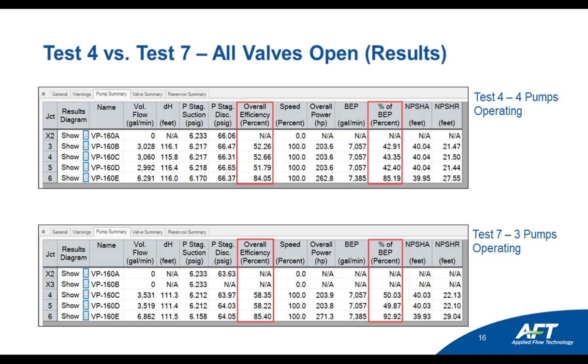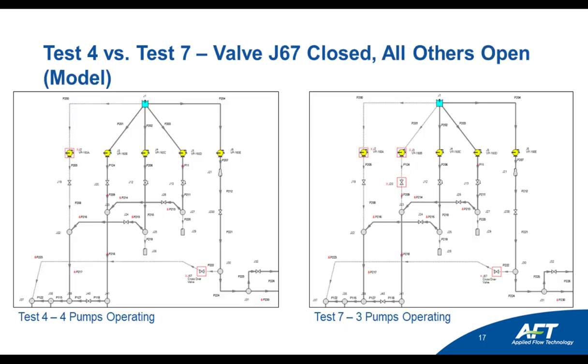When you simply turn off one of the pumps, you can see that you have a significant increase in efficiency for 2 of the pumps from about 53% to 58%. But look at the boost in the proximity to the best efficiency point that you get, up to 50% and 93% with 3 pumps operating. That is with only one simple change, turning off one of the pumps. And it's still able to meet the design flow requirements for the cavern. So this is one of the things that you can see on changing your operation to improve reliability of your system.